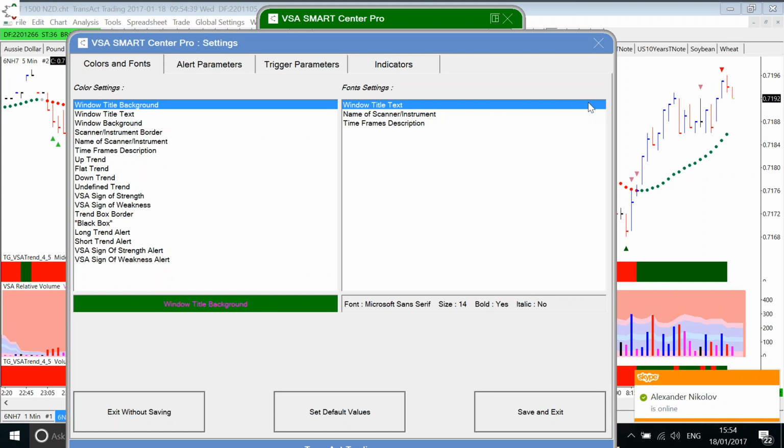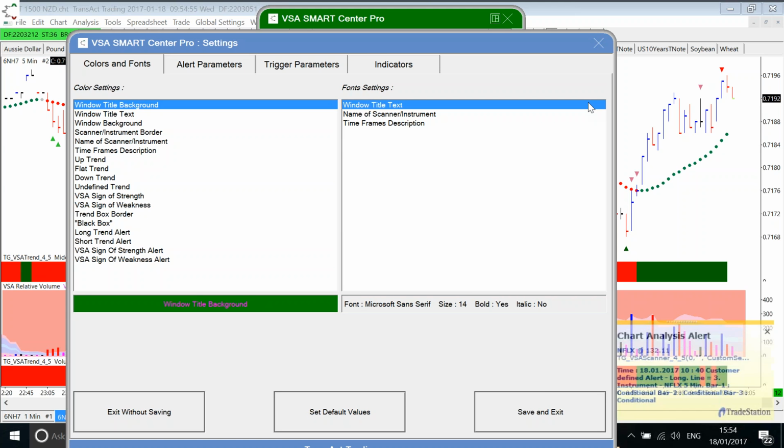Lex, I did actually look at the DAX, funnily enough. I only looked at it yesterday, and there's a lot of weakness appearing, but it's not yet ready to turn as far as I can see. So I think you've got to be very, very cautious looking for shorts at the moment. They're not there yet, but I'm certainly watching it very closely, and as soon as I see a trade setup, it will alert me in the Smart Center Pro.